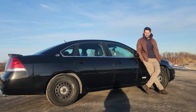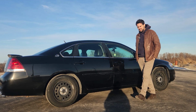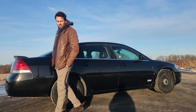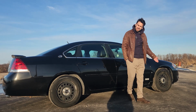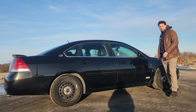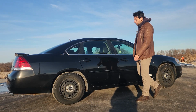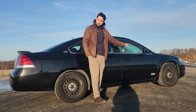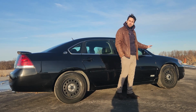Now, even though this car didn't get much praise from the public, it's still an amazing and cool car. It's good all year round. As you see, these are steel rims, and the reason they have steel rims and not the standard aluminum rims it came with is because these are winter tires. It performs so good in the winter because it's front-wheel drive and it has gobs of torque up front. Just amazing. If you want to do a front-wheel burnout, you could do that all day long. I love it. I love it.